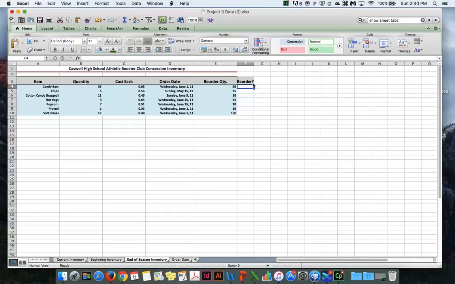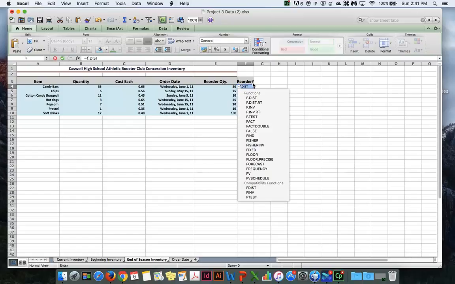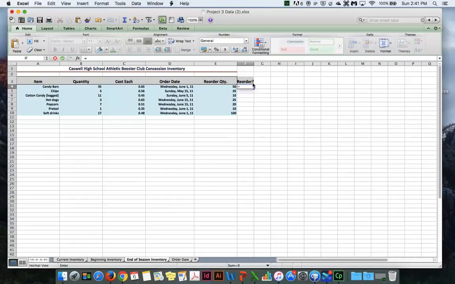So we're going to type it exactly as it appears in the instructions: equal if, parenthesis, B4 less than E4, comma, quotation mark yes, quotation mark, comma, quotation mark no, quotation mark, close parenthesis.